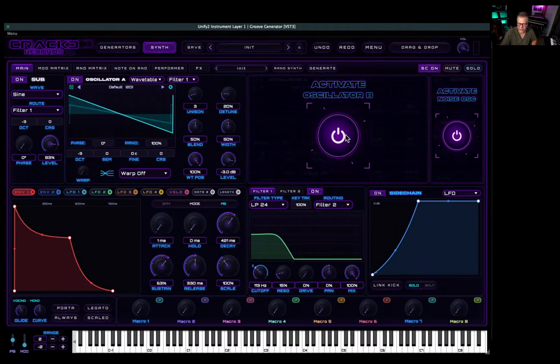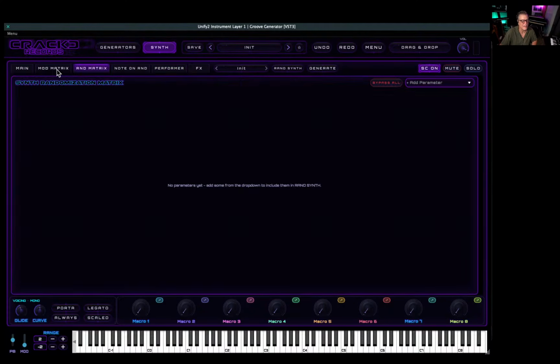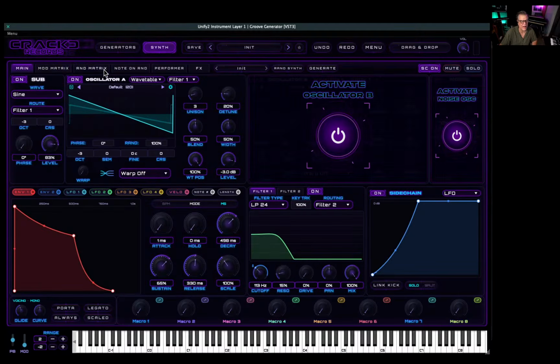It can have a second oscillator if you want, though a lot of times it's not using that. Noise oscillator if you want. Envelopes, which have the ability to change the curvature and so forth. And then a lot of assignability for LFOs, because there are 4 LFOs. There's performance for doing multi-segment things. There's matrix modulation, all this stuff.